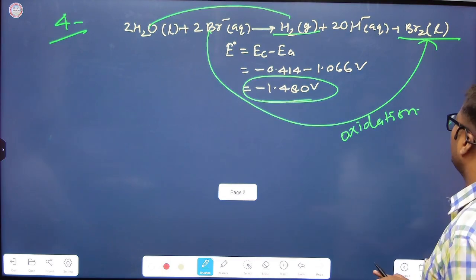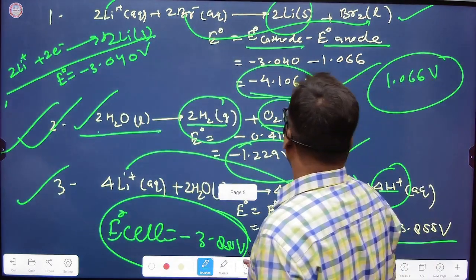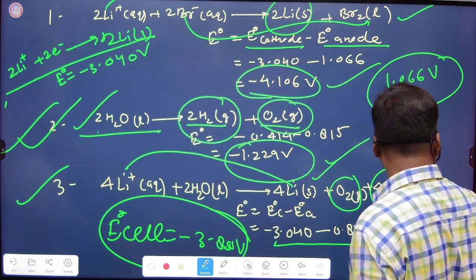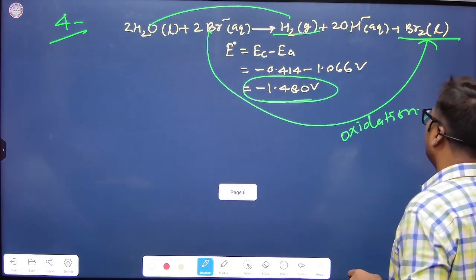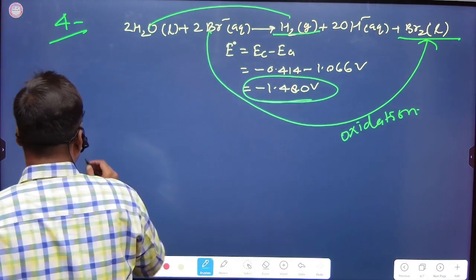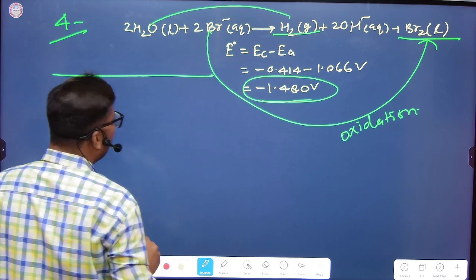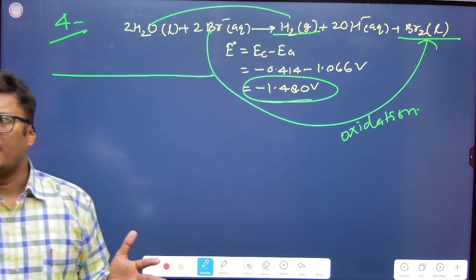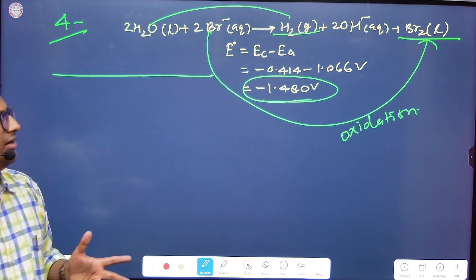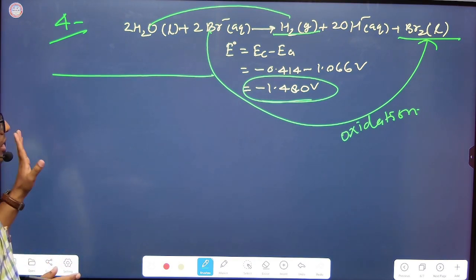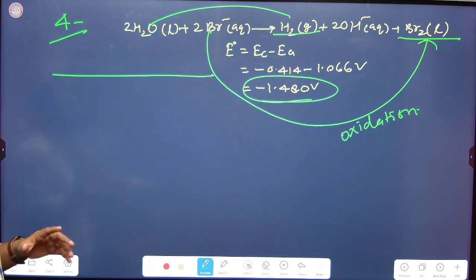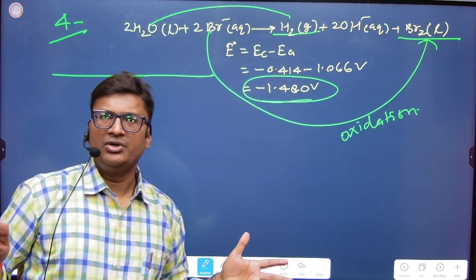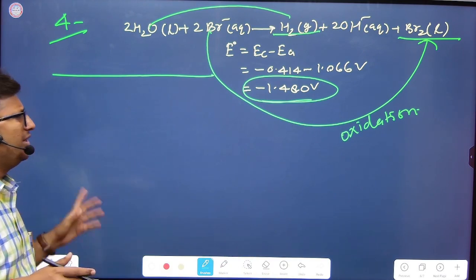So this is overall the chemistry and electrochemistry of the electrolytic cell. In brief, you can simply say that in an electrolytic cell, the sign of the electrodes is reversed to that of the Daniell cell. It means the anode in the Daniell cell is negative and the cathode is positive, but in the case of the electrolytic cell, the anode is positive and the cathode is negative, right?